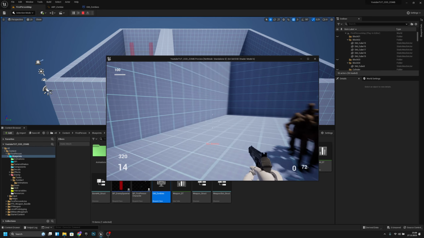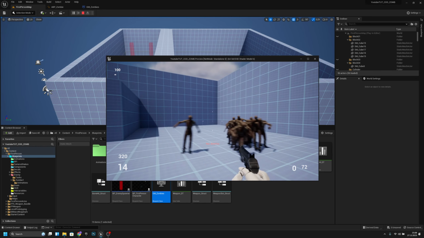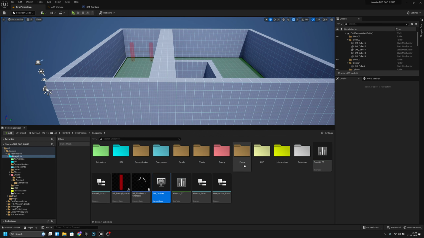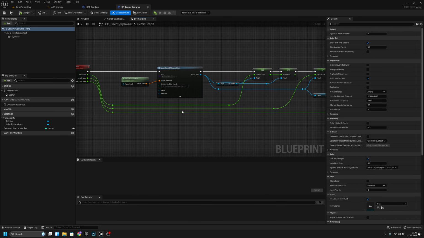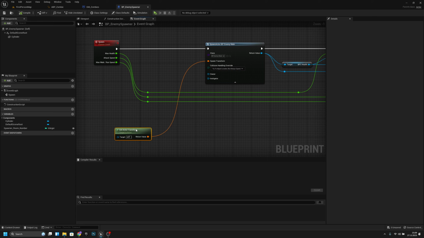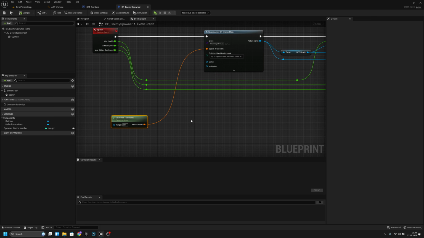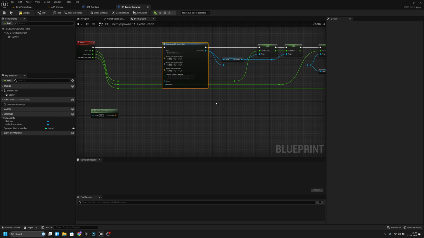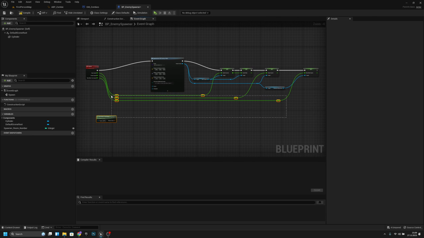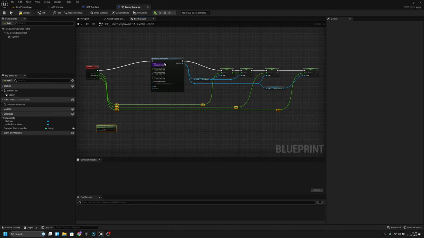And now I think we also want to add some size differences to the zombies, so they are not all exactly the same size. So let's do it. We want to go to the PP enemy spawner, because our spawn actor PP enemy main is here. Now we want to move this get actor transform here and split that like that. Now we want to split the spawn transform, and I will move this to here and all these a little bit further down. Now let's move that back. Okay, now it looks better.